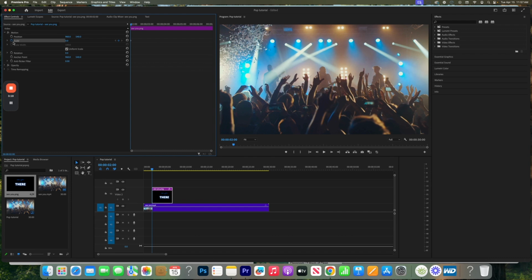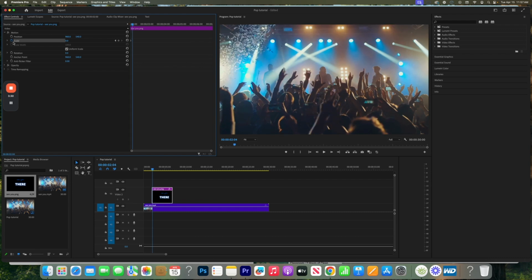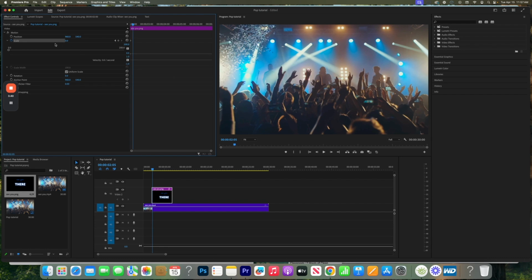Now I'm going to use my arrow key to move my playhead over about 5 frames. So I'm pressing over with my arrow key on the right 5 times. So that was 1, 2, 3, 4, 5. And under scale now, I've moved my cursor over 5 frames and I'm going to type in 120 so that it's going to scale up to 120 of its size from 0. So 120, and I'm going to hit enter. Notice now my text has popped up.